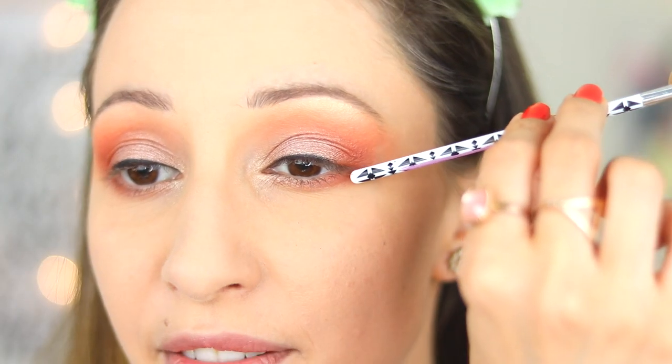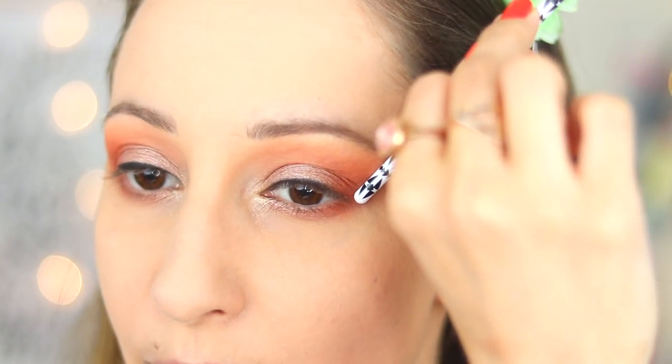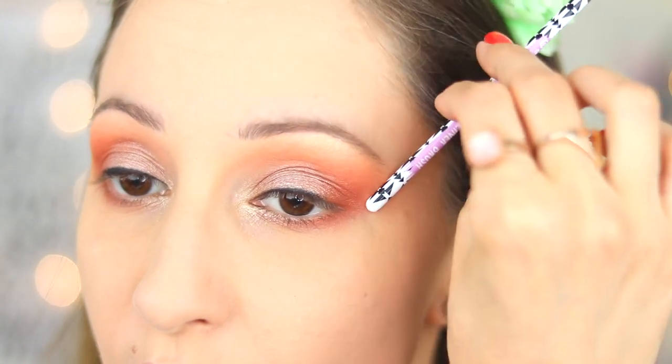For me, the imaginary line from the outer corner of my eye to my eyebrow doesn't work because it looks like a curve because of my bone structure, and it makes my eyes look more puffy and hooded than they are. With that angle of my wing, my eyes are not looking elongated and I cannot achieve the cat eye effect that I like.